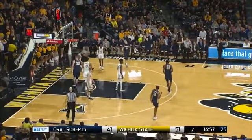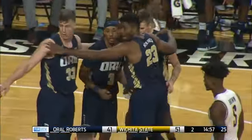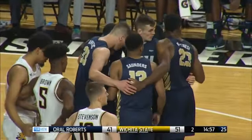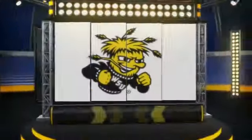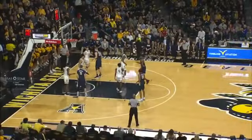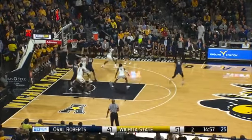And a hand check. Just as I say that, Ricky Torres will pick up a foul. Yeah, you got to show your hands when that guy puts that ball down and comes at you. You got to show those hands and move your feet. That time Ricky got caught putting his hands on Kalen Malone. Here's the replay right here. Watch. Yep. Doesn't look like much of a foul, but that's an emphasis for the referees the last few years. Torres and Rod Brown will go out. McDuffie and Jamarius Burton check in.